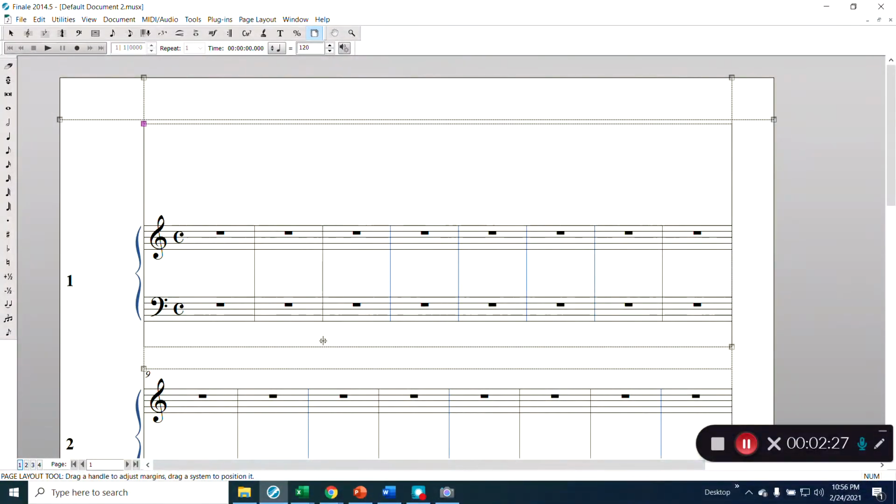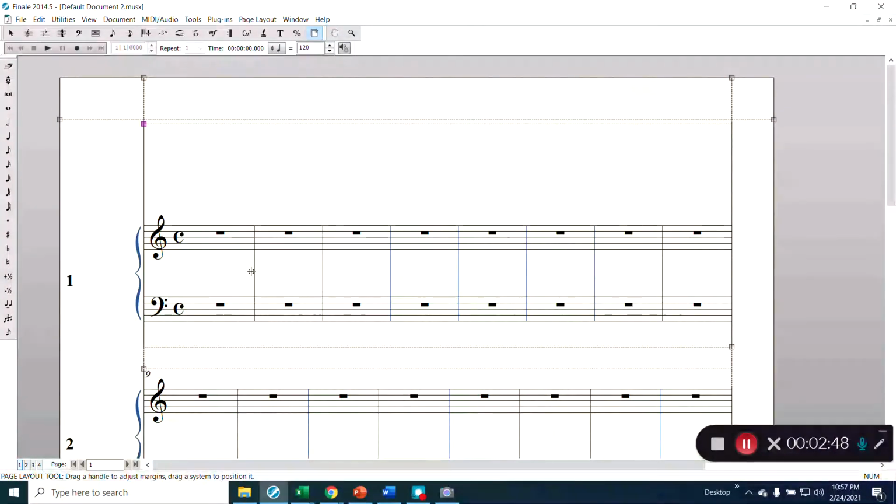Now things become interesting, because as I begin to work with my default document, I may want to include customizable components of the default document, specifically components related to harmony.